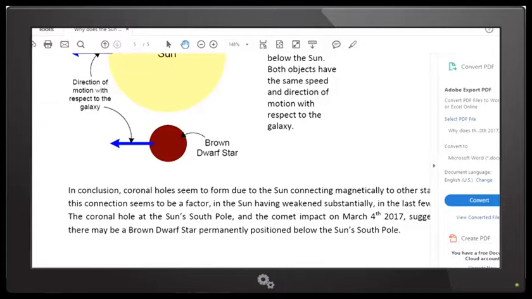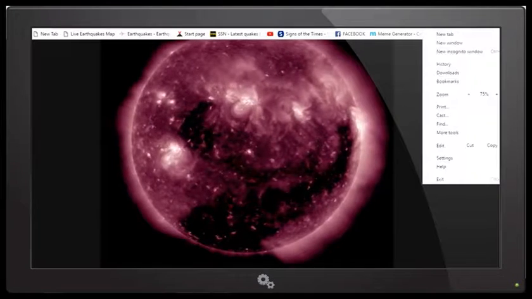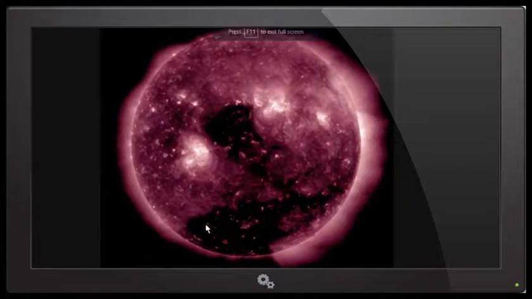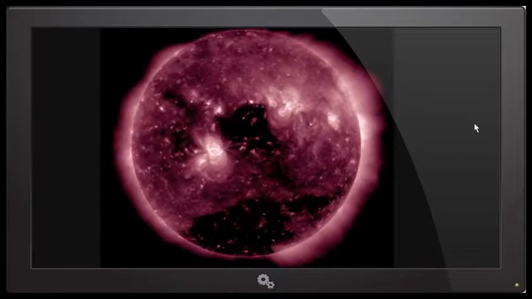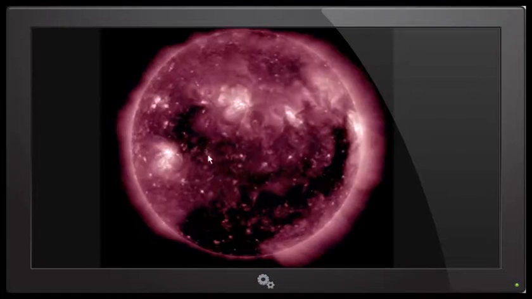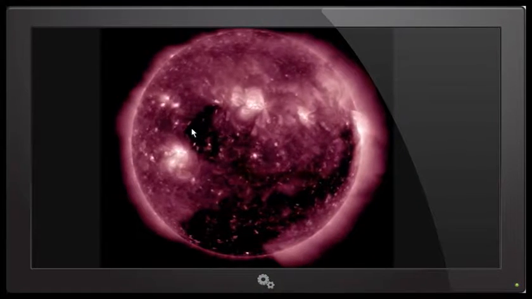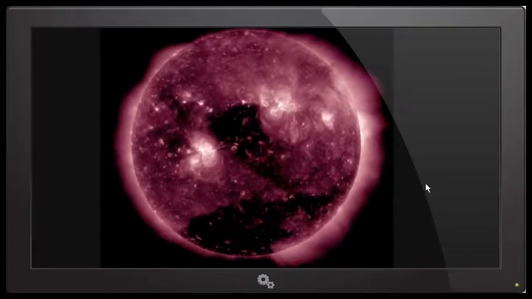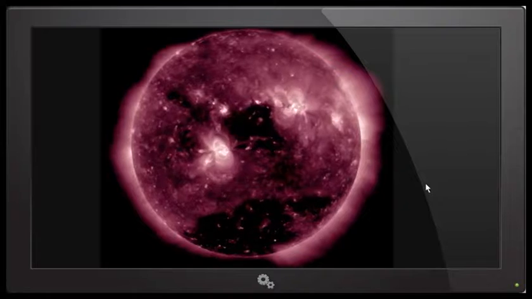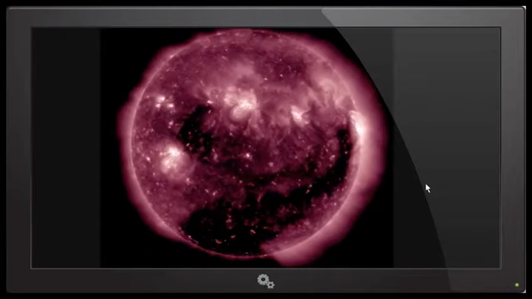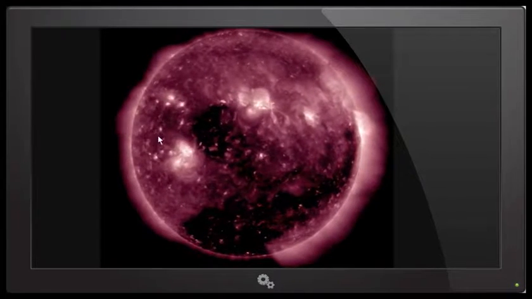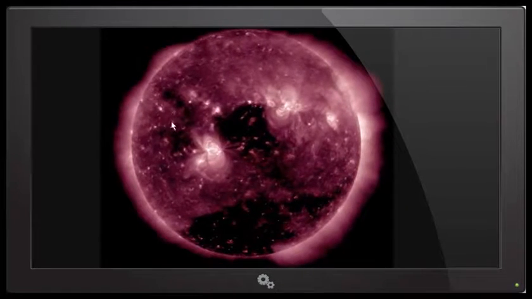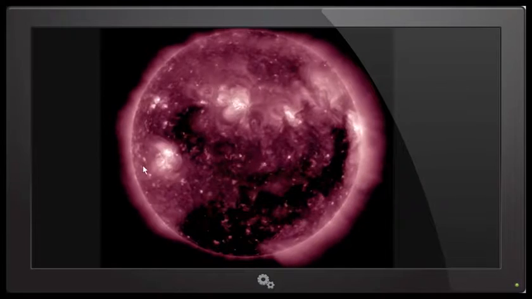Well, ladies and gentlemen, each and every day as time goes on, we continue to see these large scars opening up on the sun day after day, and they're not stopping. Already I can see weakening. This coronal hole right here, you can see it opening with your own eyes just by looking at this SDO 48-hour loop. I can already see the lightening of the sun's corona right over here, right there, all of this area.